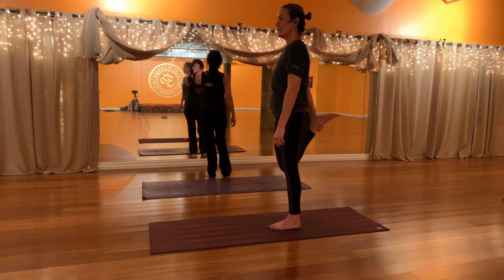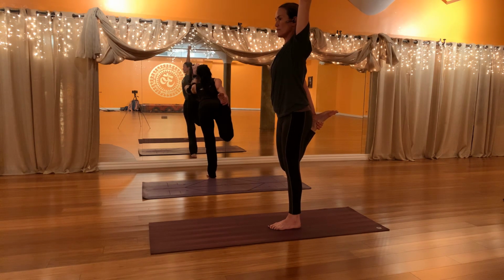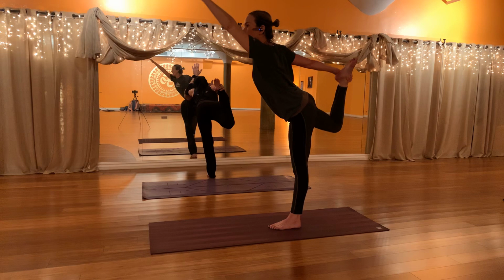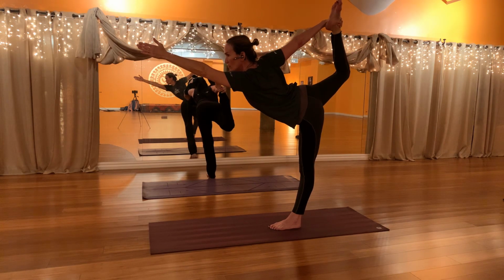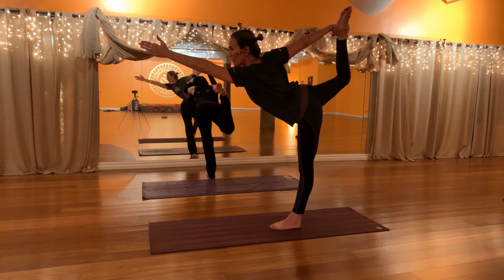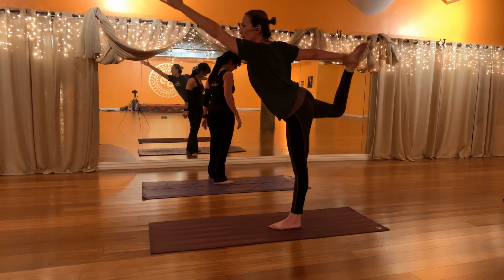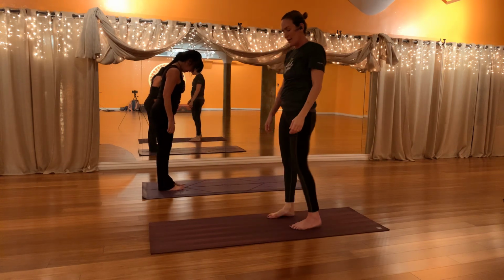If this is enough, stay here. If you feel comfortable, extend the left fingertips up towards the sky and relax that shoulder. If you can go a little further, start to press the foot into the hand and extend those fingers towards the front of the mat, towards the front of your room. Good. Take another breath here. When you're ready to release, gently lift yourself back, stand, release the right leg and shake them out.